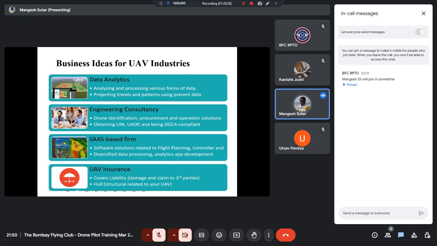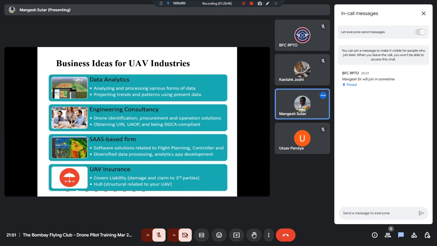There is a chip which stores all these logs. You know how much it has been flown, how much has been consumed, how many landings. Everything is stored in the logs of the flight controller. So those are managed by these engineering consultancy teams.